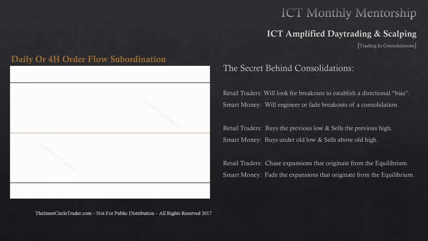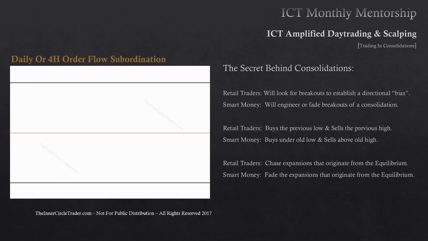When the market is bearish on the daily or 4-hour in terms of its order flow, this subordination factor is going to be seen in the lower time frame charts, where if there's a consolidation and price starts to trade away from the equilibrium price point higher, if it breaks a short-term high, many times retail traders are going to see that as something bullish, okay? And they're going to look for expansions, usually ABCD type movements.